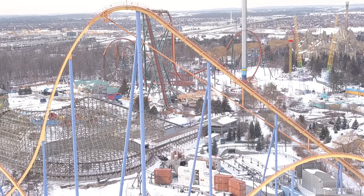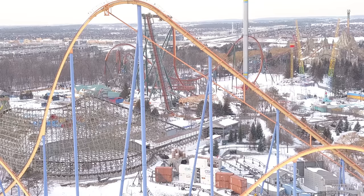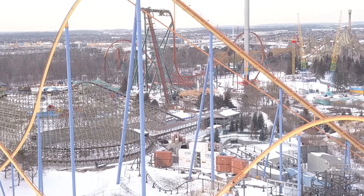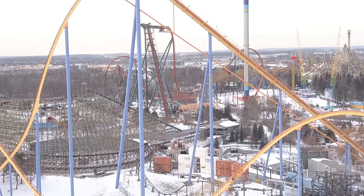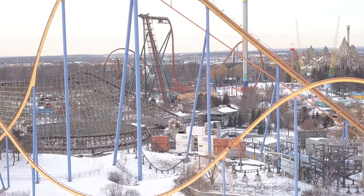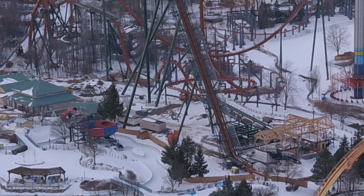To recap: you have three trains on the track that now have water dummies in them, the station is taking form, and the roof structure is on. There's also some weird activity taking place in various parts of the park — there's a new dumping site for what looks like concrete and dirt next to Mind Buster's turn. There's also a new electrical box at Backlot Stunt Coaster's exit. It's a very weird place to put an electrical box, but Backlot probably has a huge electrical station as its own power source, so maybe there's a lot of potential for a grid there and it's easier to hook up there.